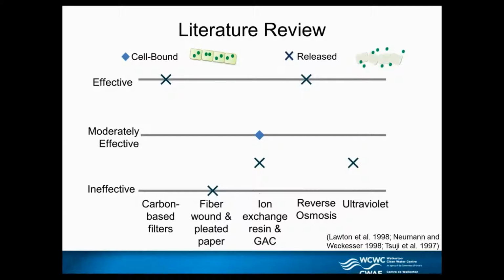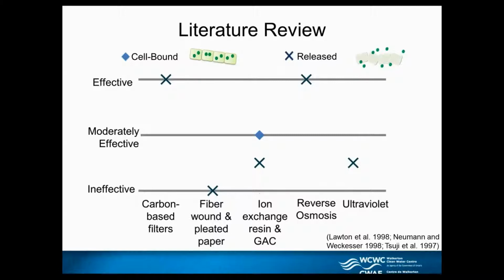Reverse osmosis was another unit, another study where they looked at reverse osmosis, and that has been shown to have effective removal of these toxins. And lastly, ultrafiltration, which would be something commonly found in small drinking water systems. You would need a dose that would be much higher than a typical dose you would use at a household level or at a small drinking water system level. So we ranked that as ineffective or moderately effective.